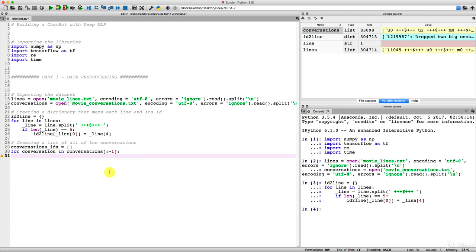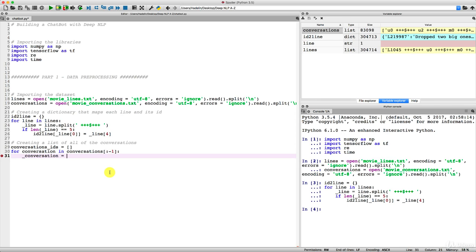Alright, so basically we just want to simplify the conversations in the conversations dataset. So what we'll do first is, as before, introduce a temporary variable that we will call underscore conversation. The underscore specifies that it is a temporary variable. Okay, so this will be equal to the result of cleaning the conversation. That is, we only want to keep the last part. And besides, since we will want this last part to be a list in a huge list of lists, each list being a conversation giving the line's IDs, well, we will need to remove all the square brackets and all the quotes and all the spaces. And you will understand why soon.